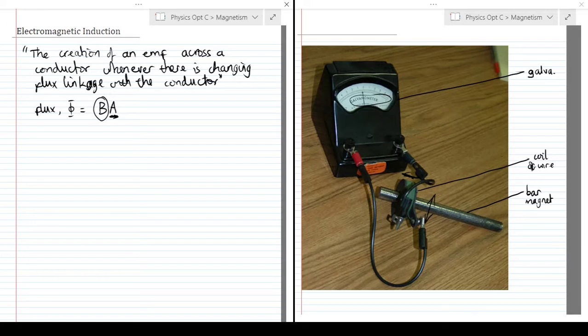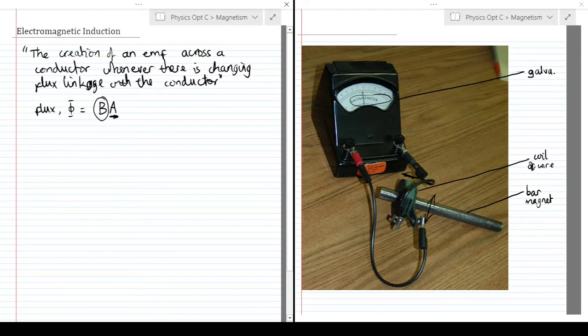Now, in this experiment here, the area they are talking about in the coil of wire experiment is the area inside of the coil itself. That's the area they are talking about, right? Now, once the magnetic flux or magnetic flux density changes with respect to this area here, you would have induced in the coil a current itself, if the coil is connected in such a way that a current could flow, right? Or you could have an induced EMF. That's the more basic thing that happens, right?